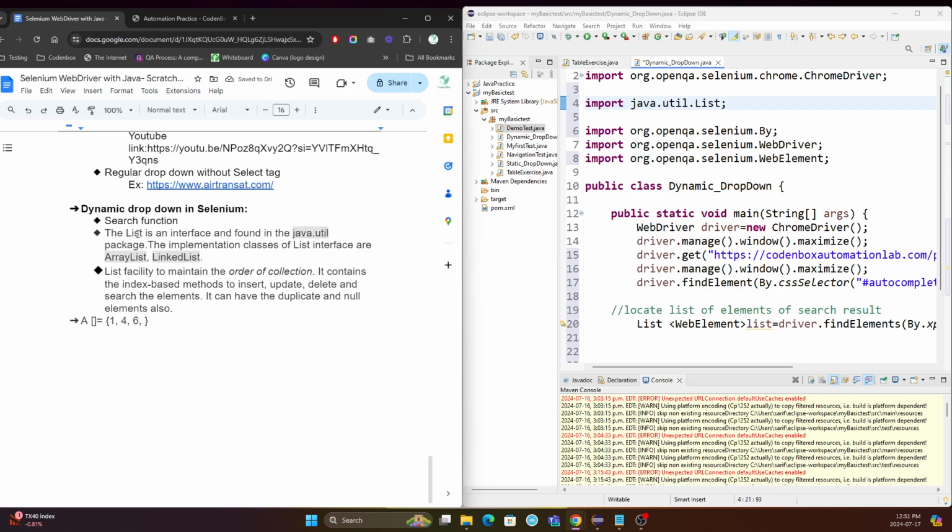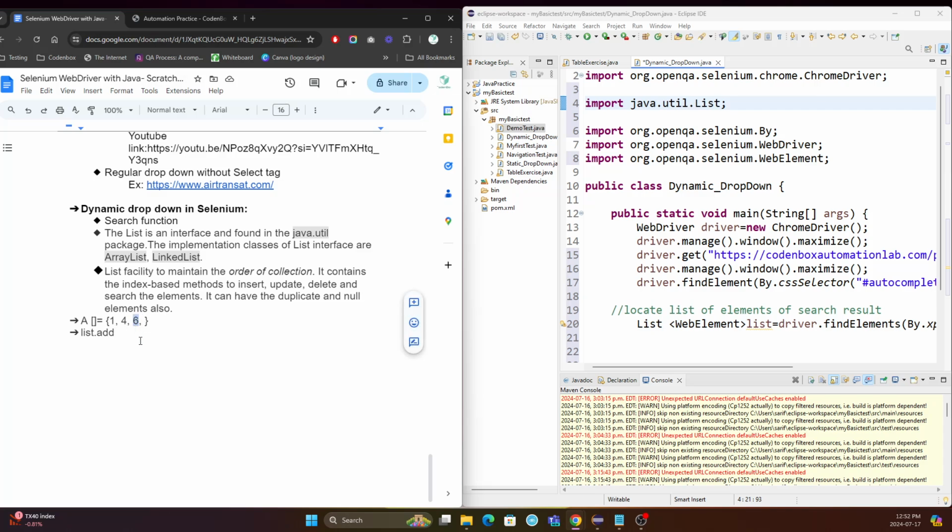But through the list, you can do this. That's why list has a method called add method, like list.add. Through this method, you can pass any value, like if you want to add another 8, you can pass 8 over here and it will be added.